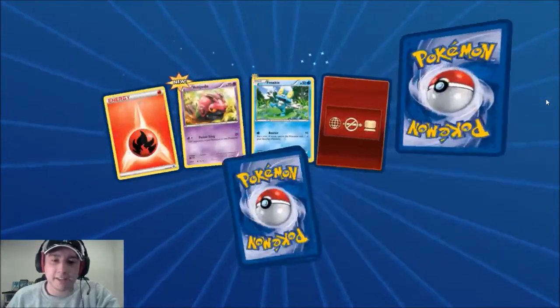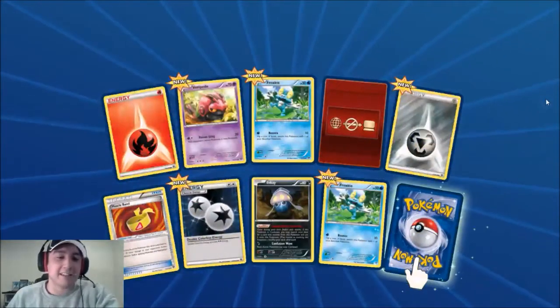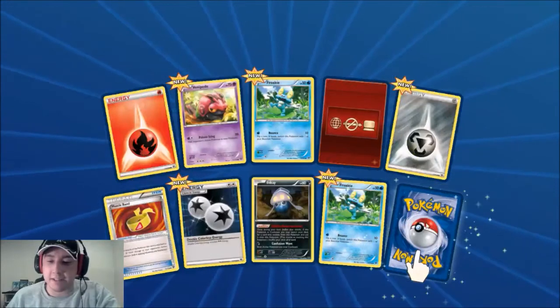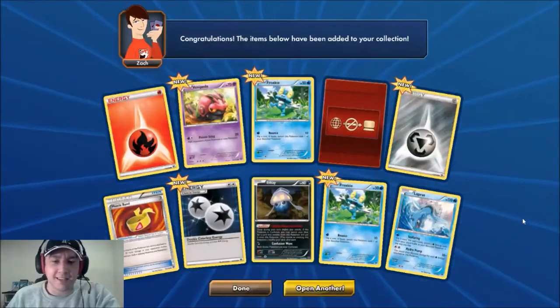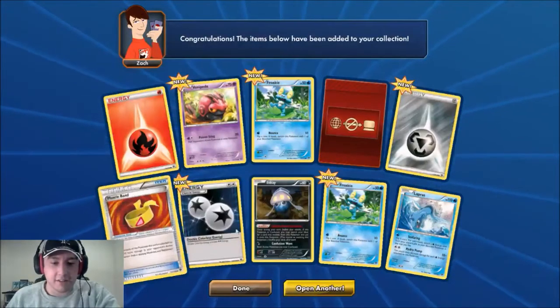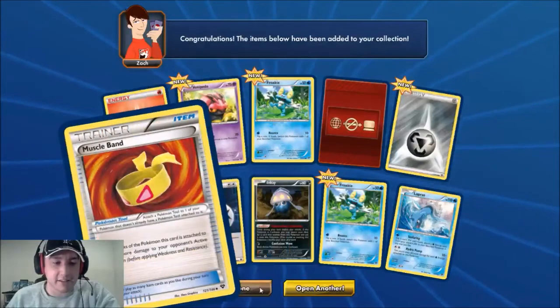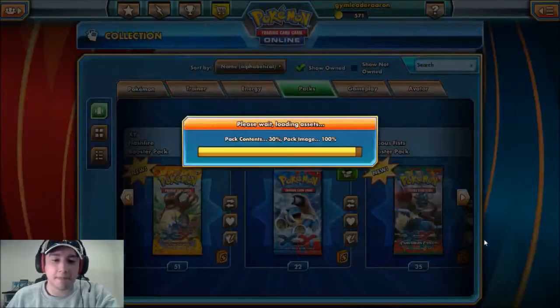I think I actually want some Delphox here so I can play out that. Okay, awesome. So we're getting Double Colorless Energy in the set as well as Muscle Band. And Lapras. Okay. Sounds good. So we're getting some decent cards that we can put in the deck here with these two. Let's keep going. Hope we get some good cards.